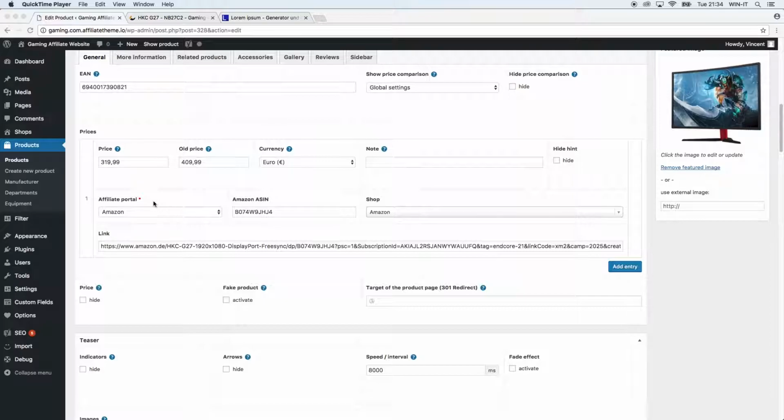So let's move on to the information about the affiliate portal. Actually here everything is defined about the affiliate portal and the corresponding options. This is just information regarding the shop the product was imported from. In that case, we just have one shop this product is sold from, and this is Amazon. We have our portal here, we have the ASIN from Amazon, and also the shop that we defined on our website. This information, once again, for this specific affiliate network from Amazon, we can just keep like that, but maybe in some other cases you might want to change this.